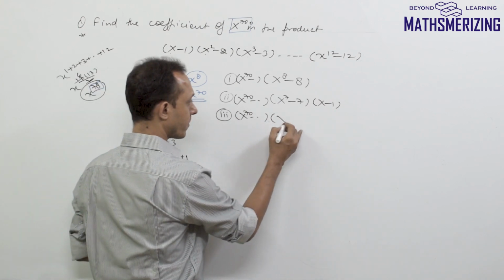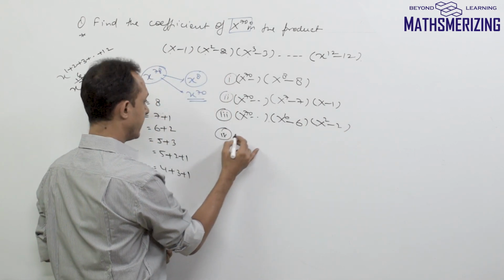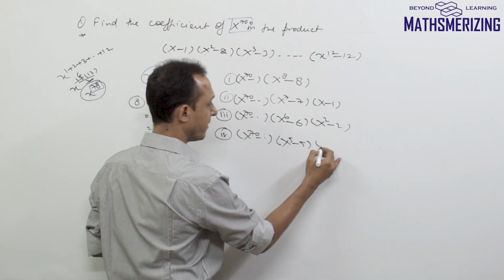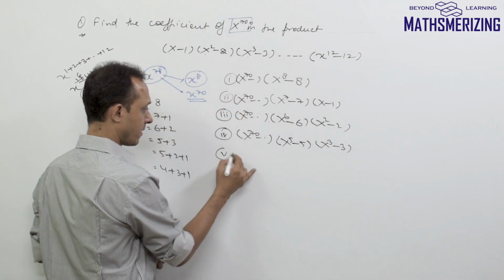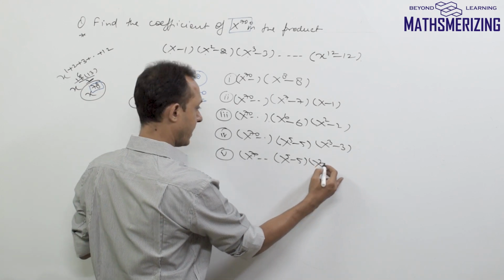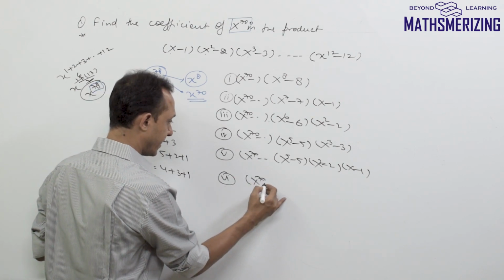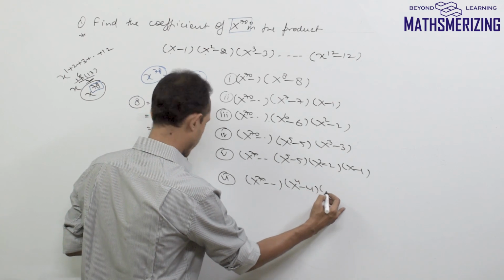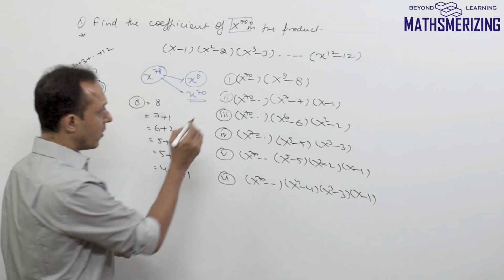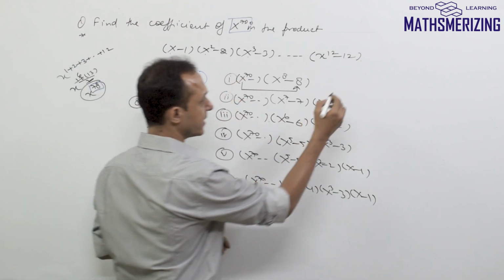Next one will be x to the power 6 minus 6, x square minus 2. Fourth one will be x to the power 70, and then x to the power 5 minus 5, x cube minus 3, x to the power 70, and then x to the power 5 minus 5, x square minus 2, and then x minus 1, and finally x to the power 70, and then x to the power 4 minus 4, x to the power 3 minus 3, and x minus 1. Now when x to the power 70 gets multiplied with minus 8, I'll get x to the power 70. So one of the coefficients here is minus 8.